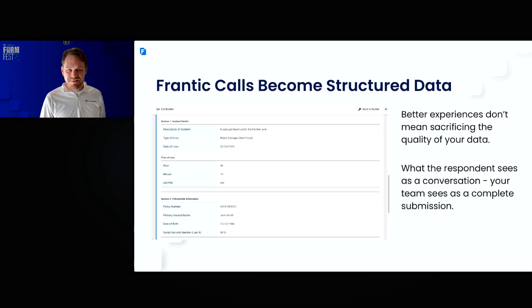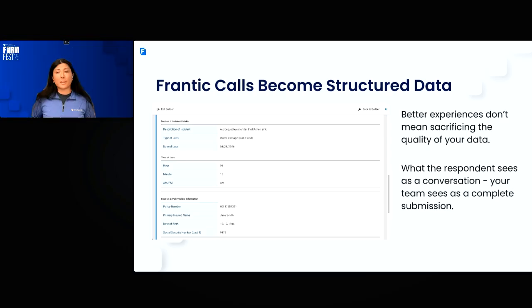So what we just saw was a comprehensive guided interaction. The respondent was able to speak naturally, and the agent was able to listen and interpret what they said. And that wasn't some new way of creating an interaction. That agent is just layered upon an existing workflow and form here at FormAssembly. So there's very little that you need to do in order to get access to this powerful new feature.